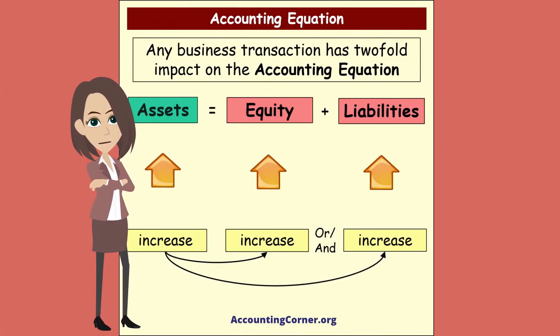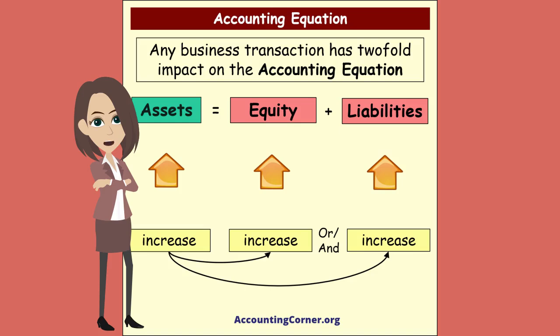Some practical examples can be as follows. An establishment of the business and investment of cash into the business, which is provided by the shareholders. Another example, the business gets a loan from the bank in the form of cash. In both these examples, there will be an increase in assets on the left side of the equation. On the right side of the equation, in the first example, when cash is provided by the shareholders, there will be an increase in equity. In the second example, when cash is provided by the creditors in the form of a loan, there will be an increase in liabilities.